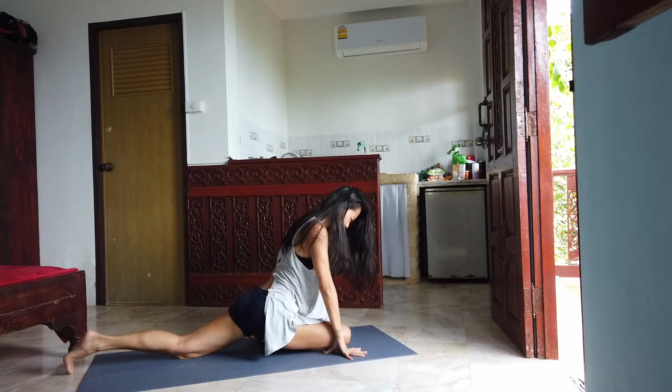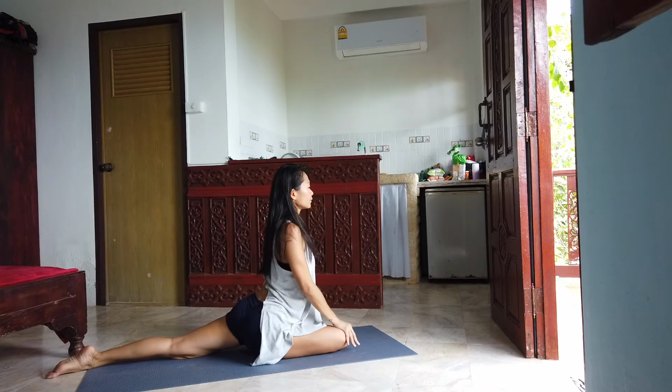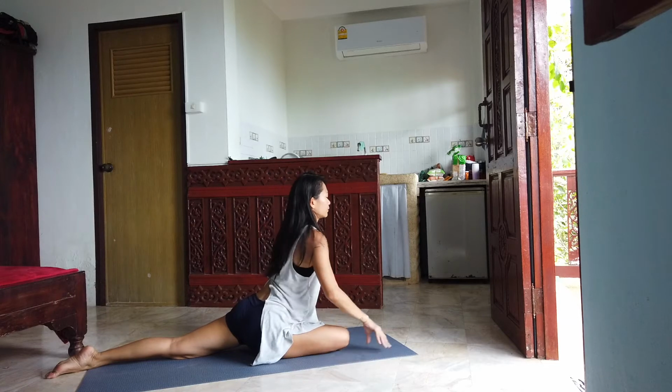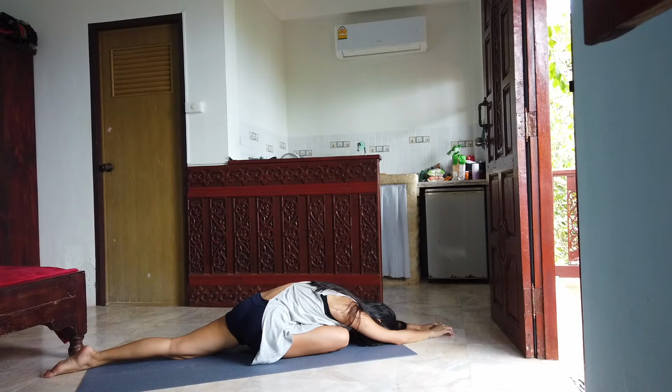Slide your right knees towards your right wrists, adjusting yourself, experiment what is right for you. And as you inhale, come into your fingertips, lengthening your spine, drawing your navel in and open up your chest. Now as you exhale, walk your hands forward and lower your upper body towards the floor. You can rest your forearms or your forehead on the mat. Staying here for a few breaths. On each exhalation, try to release the tensions in your right hips.